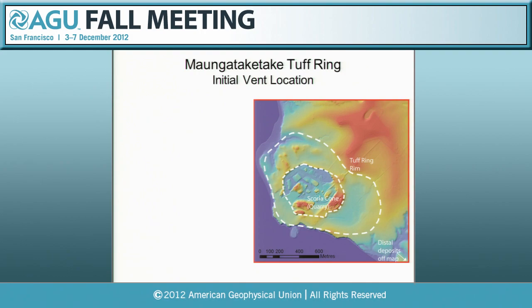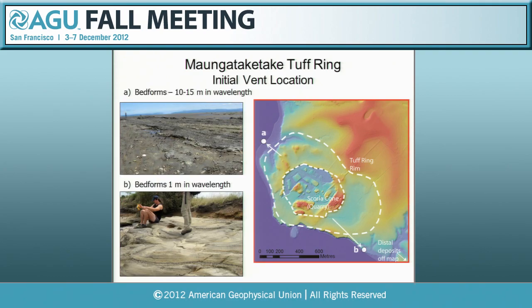The first thing we need to do is constrain the initial vent location. Clearly, at the end of the eruption the vent location was around this area, but in maar eruptions such as this, vent location can migrate, and this is an elongated feature. We have some evidence that suggests the initial vent location might have been up in this area. Some of our strongest evidence is in the bed forms from the dilute base surges. At location A, the bed forms exposed in the platform have wavelengths of about 10 to 15 meters, whereas point B, which is about equidistant from the center of the crater, has bed forms about 1 meter. There's also a much higher percent of ballistic blocks in this area relative to down here, so we assume our initial vent location was about in this location.